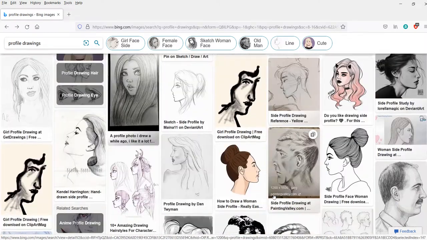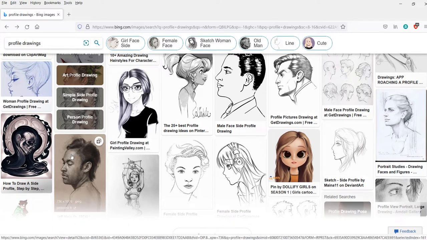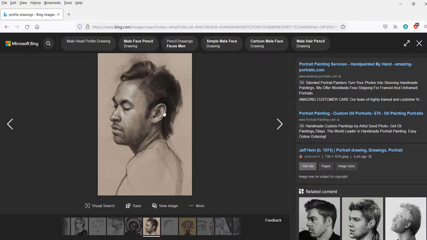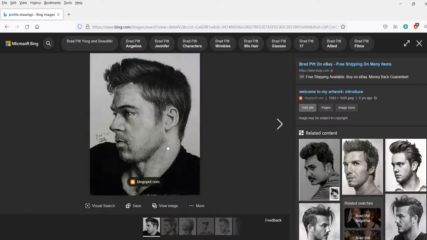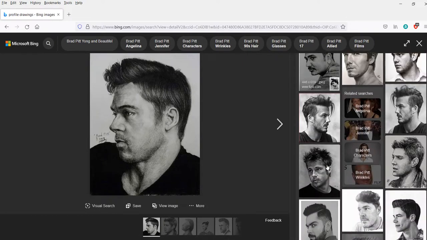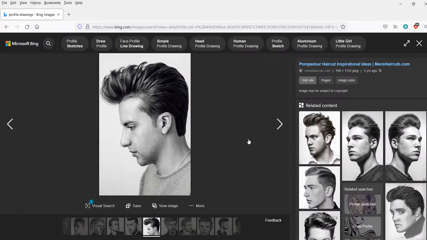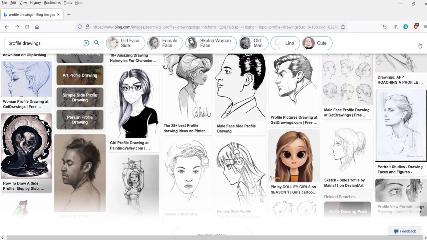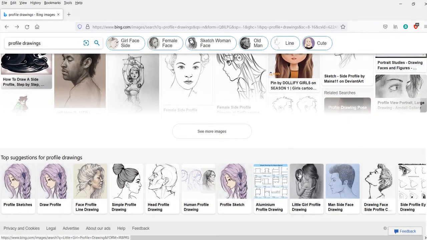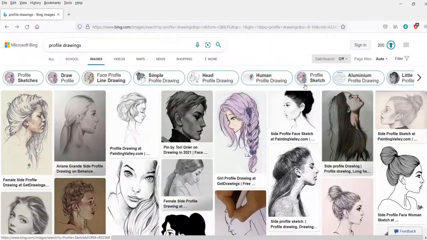And so you can go to Bing or Google to look at any of these. It's kind of a 3/4 view, but it's more of a profile too, kind of in between because you see the eye over there. It's really a 3/4. This would be more of a, it gets a little bit more 3/4 as well. The profile is strictly side like this. These aren't drawings, but I don't know why they're here, because I said drawings. Anyway, I think you get the idea. So look at the video, and that'll help you start mapping out and shaping with what you're looking at.